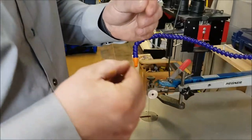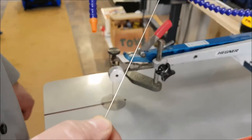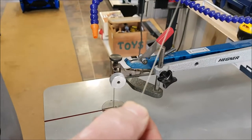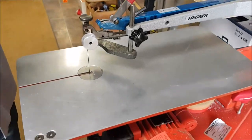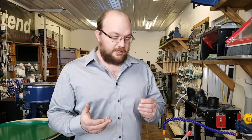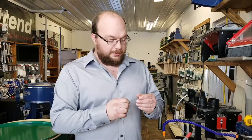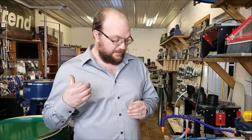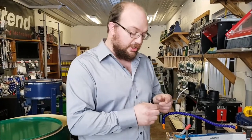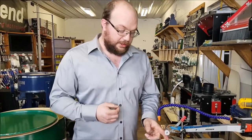The first thing I want to talk about is the blade. There are special metal cutting blades for your scroll saw. You won't be able to see in the camera here, but if you had a magnifying glass it looks a lot like a standard skip tooth blade — and really the tooth pattern is essentially the same as a skip tooth blade, but it's a little extra hard. They're hardened blades so they're going to last a little bit longer through the hard metal. While you still could use a standard skip tooth blade, they're not going to last nearly as long. This is considered a jeweler's blade designed for cutting metals, and that's the blade I have in there right now.